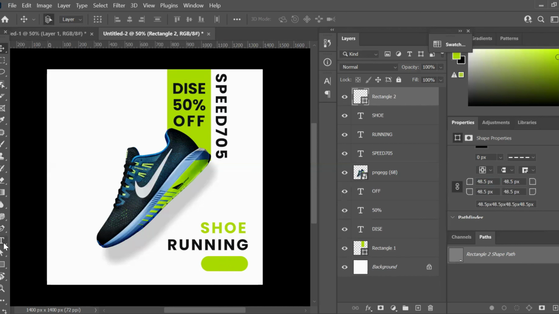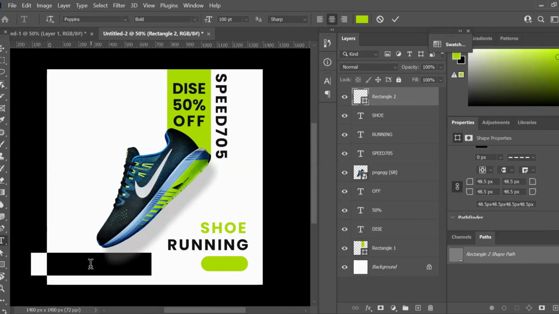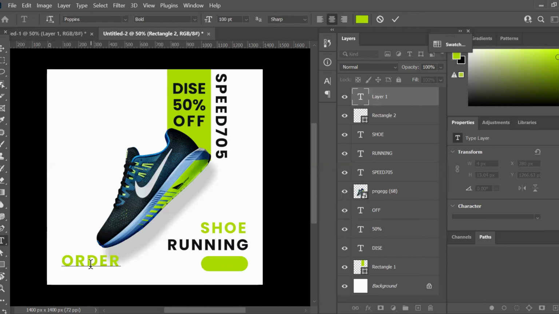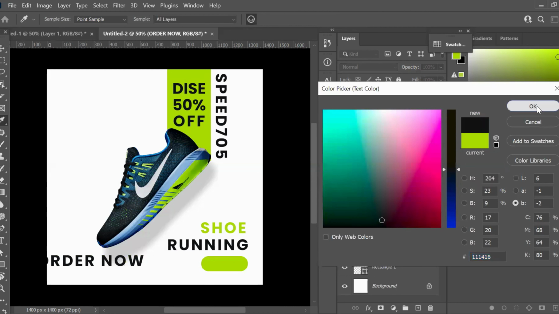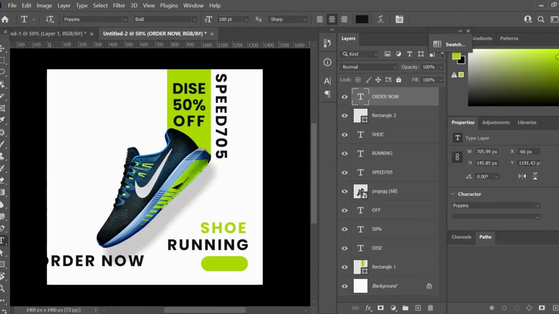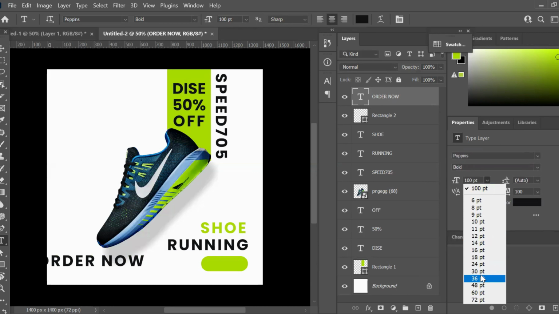Write some text over the button. Change its color to black. And decrease the size. 36.